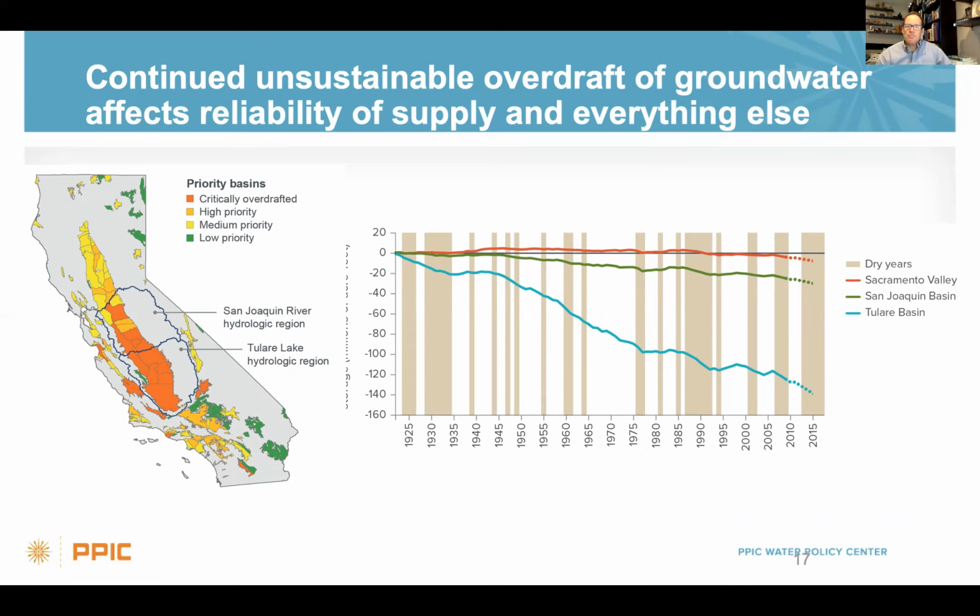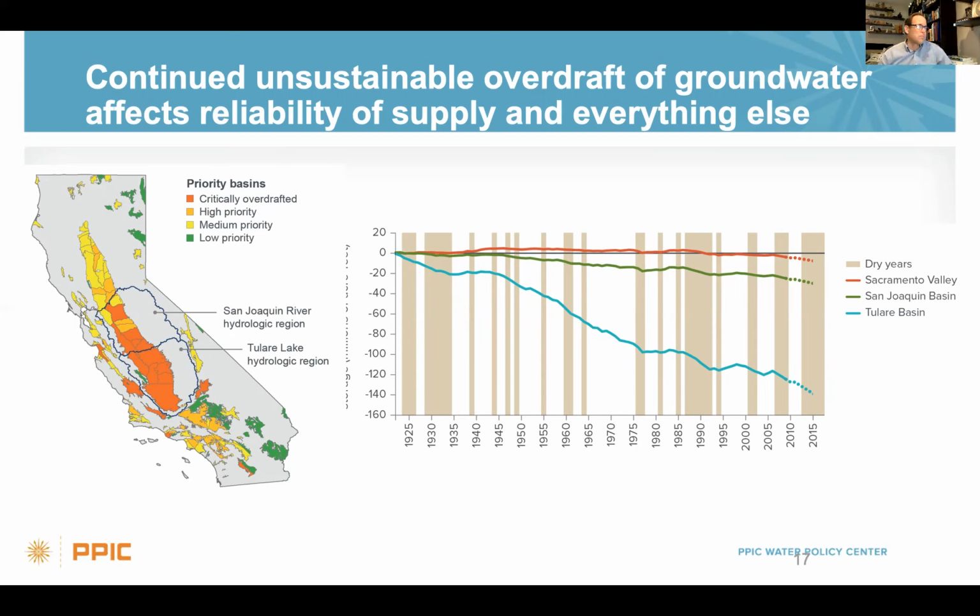But the fact is, it was just the Wild West. It was a property right. If you had groundwater beneath your property, you had a right to drill it. And you still do. And the problem is about 5% of our average annual state supply came from overdraft of groundwater. So basically mining groundwater. And we've been doing that all the way back to the 1920s. So the fact is, when droughts come, we use our drought reserve, which is groundwater. But in between, in the wets, we don't put the water back.